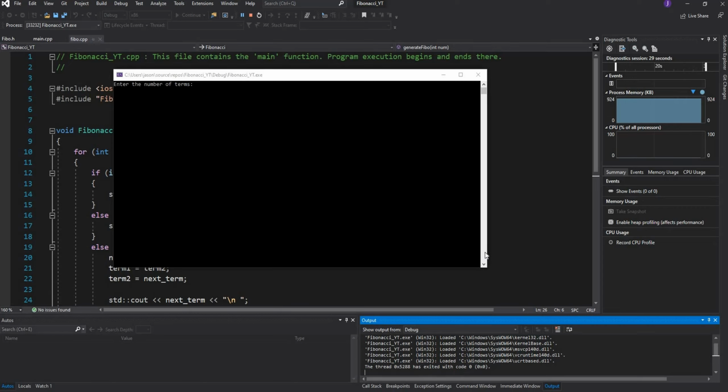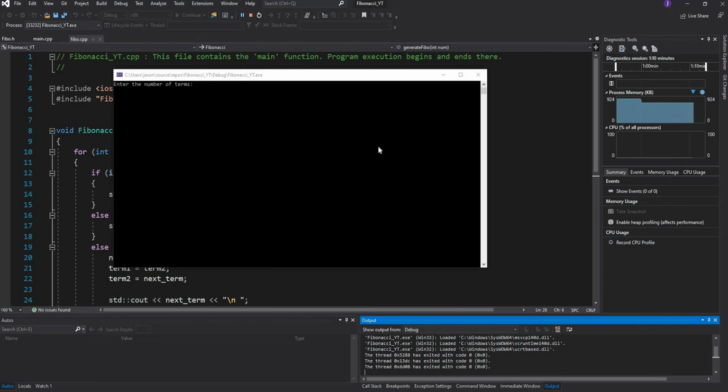In this video we are going to create a simple console application where we will be doing the Fibonacci series of numbers. So what the Fibonacci series of numbers is, basically the next term is equal to the first term plus the second term. So if we're looking to calculate term 3, we'll add up term 1 and term 2 to give you term 3. If we're looking for term 4, we'll be adding up term 2 and term 3. Okay, so that's how Fibonacci works.